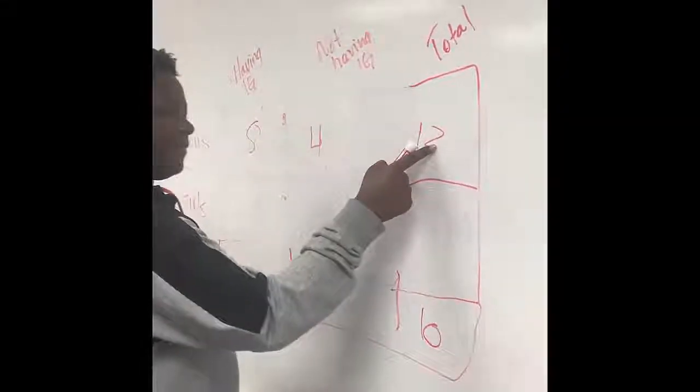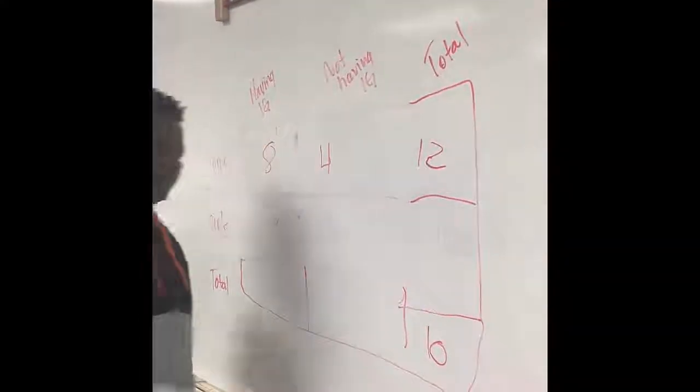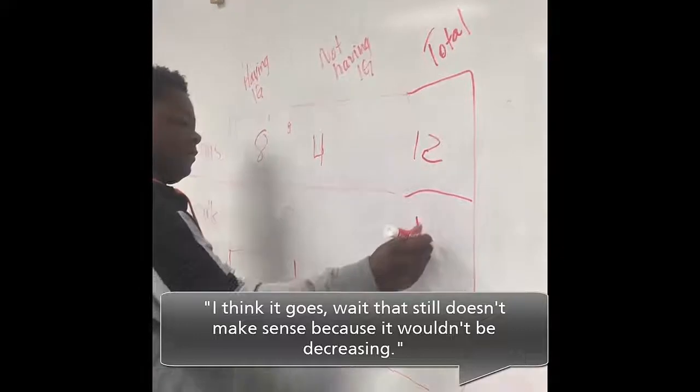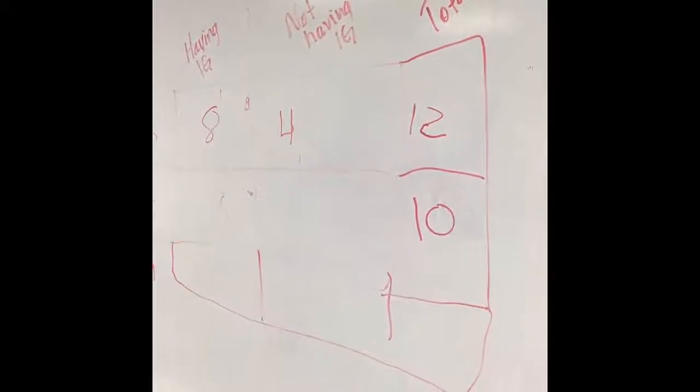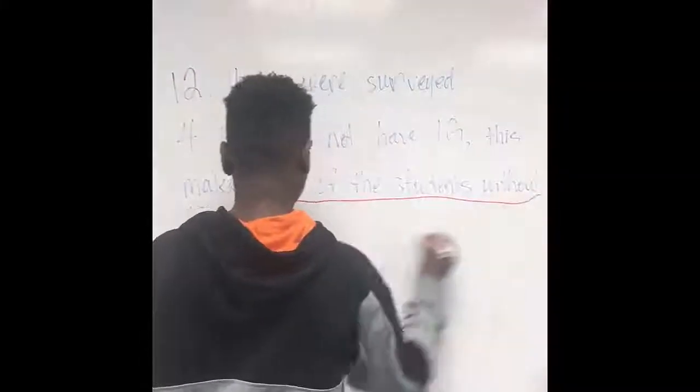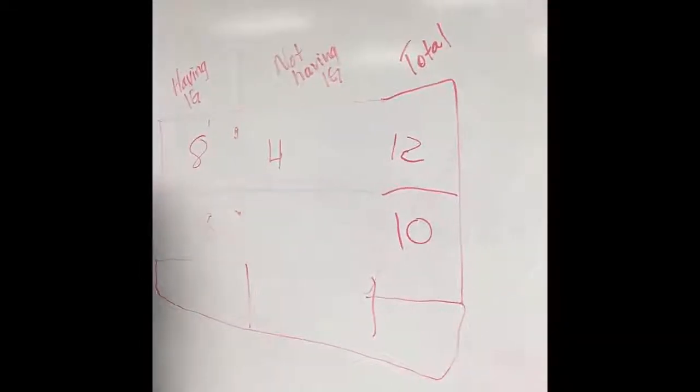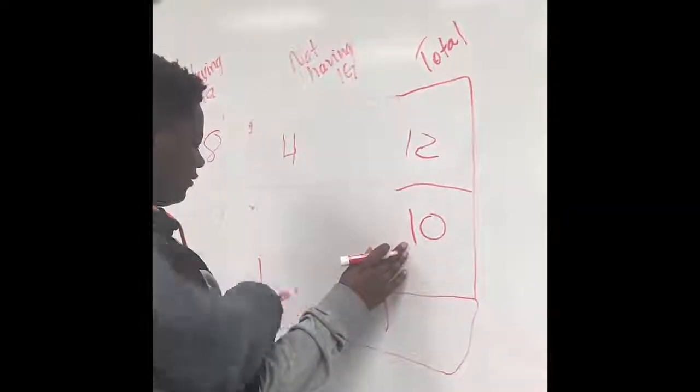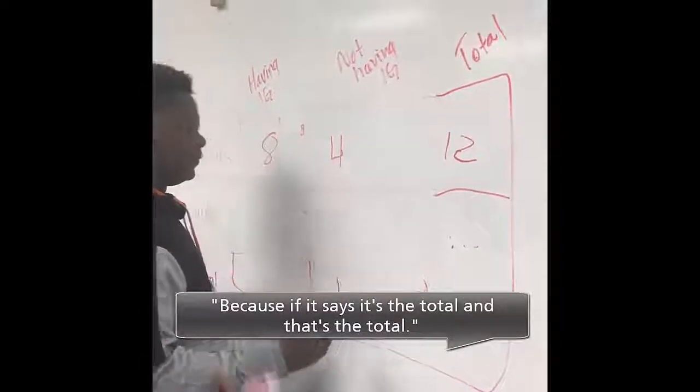Do you agree with that, Anthony? He says no. He doesn't agree with that. Where do you think it goes then, Anthony? He says it doesn't make sense because it wouldn't be decreasing. Okay. So you said that wouldn't make sense. Well, let's look back at the context then. The 4 tenths, what is that referring to? What category? Okay. So look at not having IG. So where does that total of 10 go then? And why does it go down there, Anthony? Because if it says that's the total, then that's the total sign. Okay.